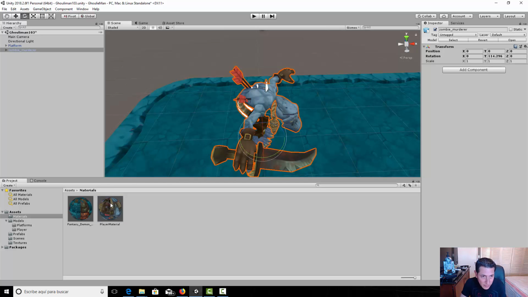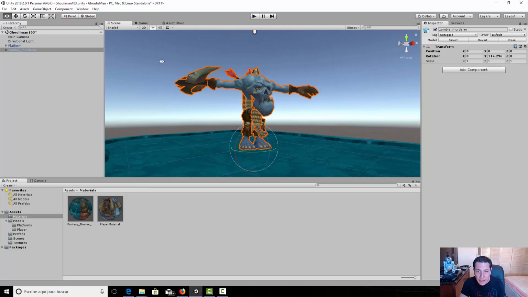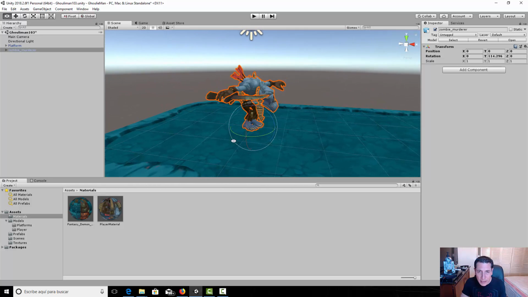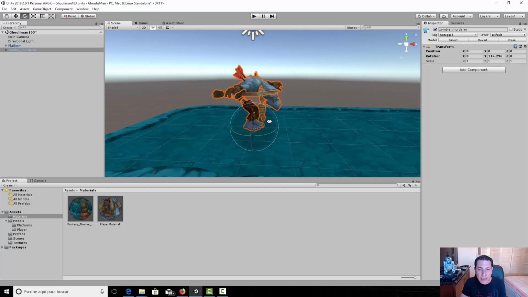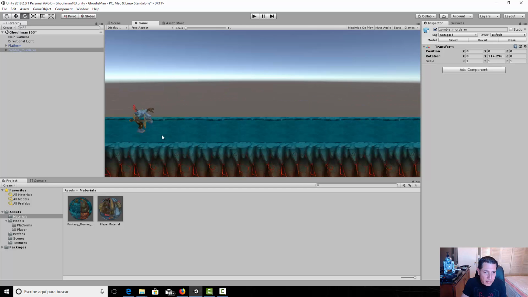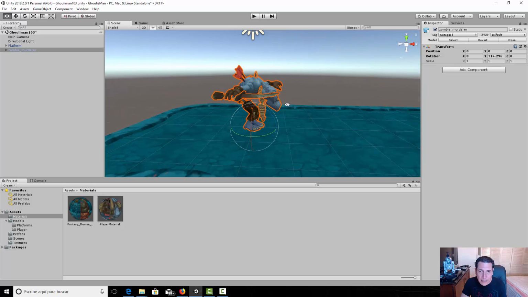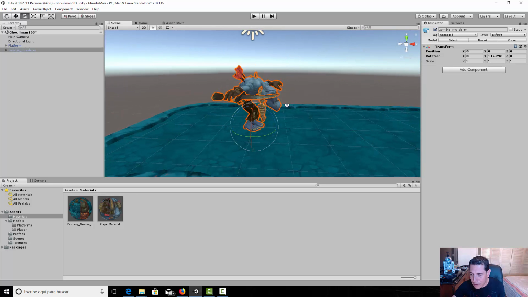Ay, no, that's not what I wanted. So here we have our player with our texture, and now if you see the game view, we're going to see our player like this. You can check the rotation I got on the axis. So that's what we need to do.